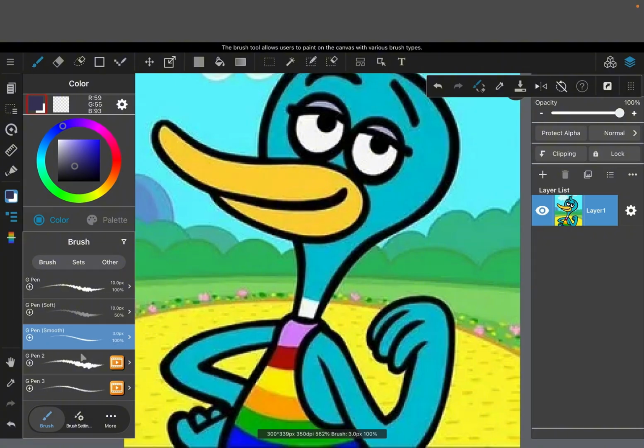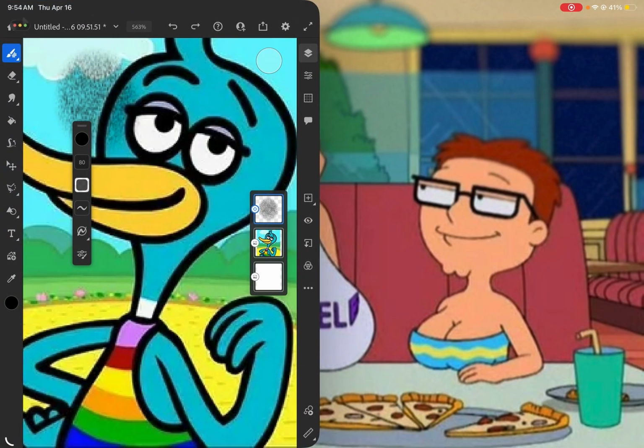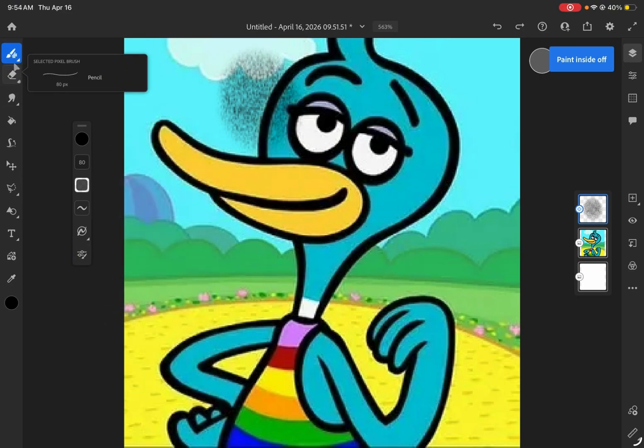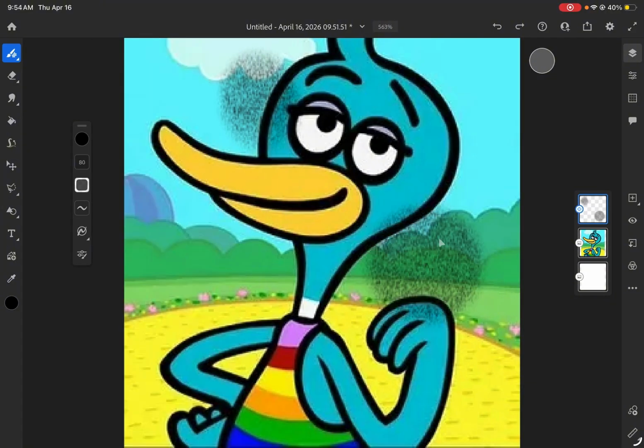And I really don't like clicking into different menus, which is what initially turned me off to Fresco. I don't like having to do all this. Selecting brushes, I even forget how to do that. Oh my god, you're gonna make me go into this menu that it instantly clicks out of the minute I click out? Are you kidding?